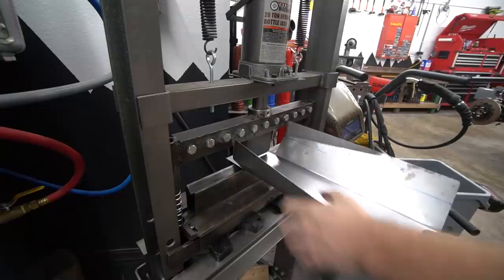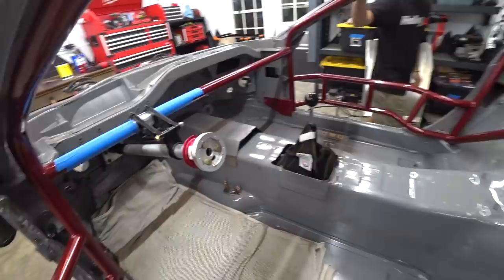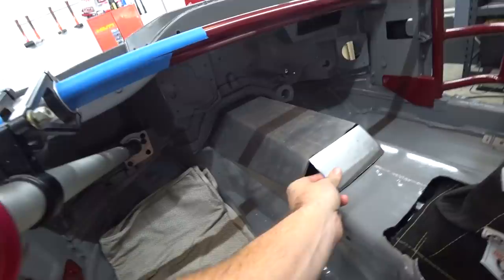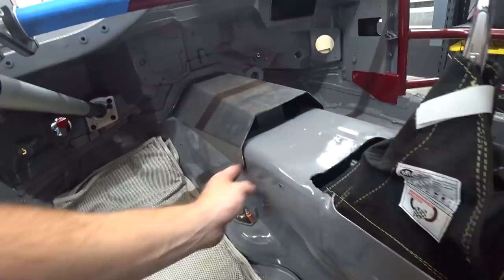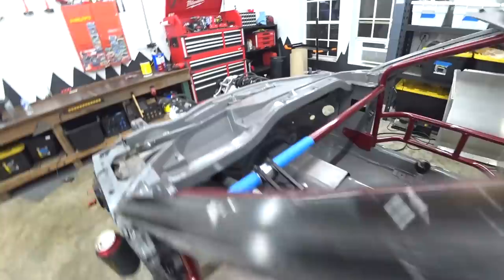This is where I made a little bit of a mistake. I wanted to get as much of this in one piece as possible — it's super satisfying when you can just bend, bend, bend and make something out of one or two pieces. We went ahead and took some of the fingers out of the finger brake and put a small one in the middle so we could bend just the end piece, but it didn't work out. I'm honestly pretty happy with that for a first attempt, but trying to make this all one piece — it kind of bound up and tweaked it a little bit, so it's not perfect.